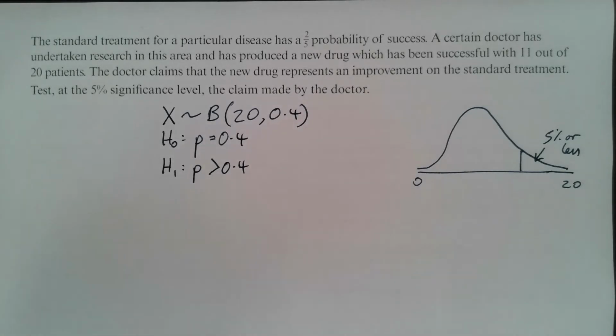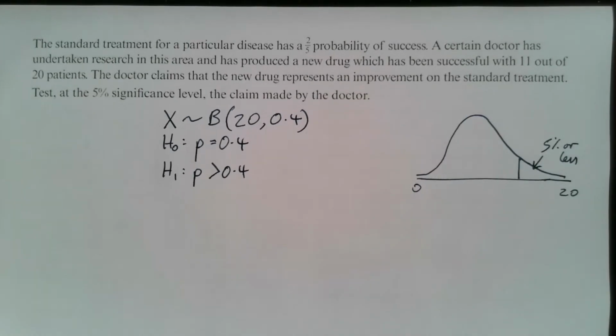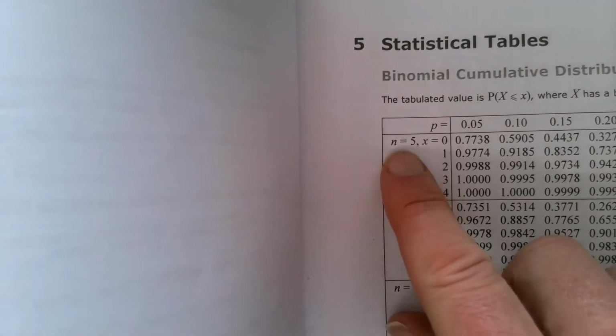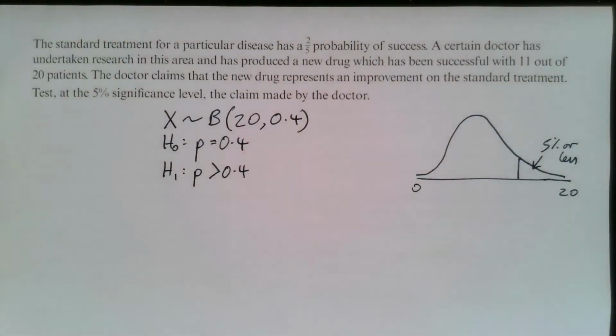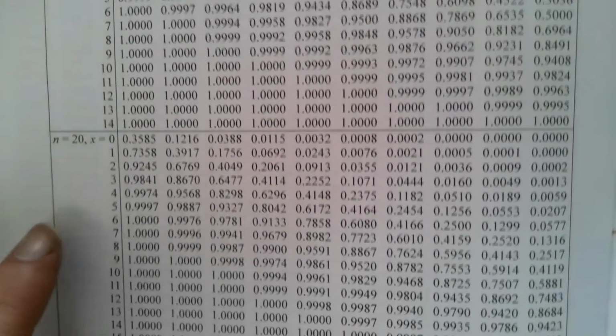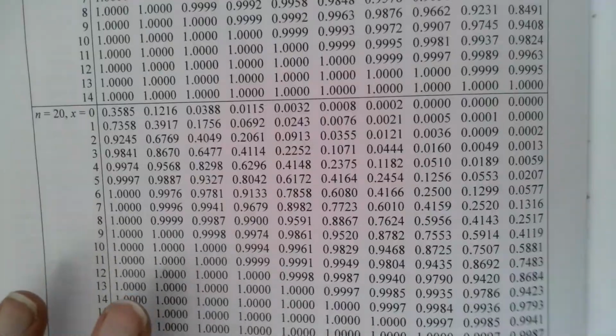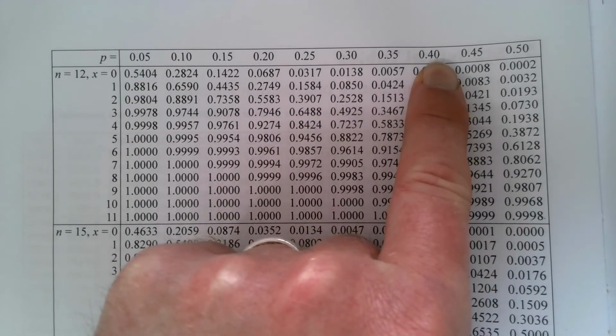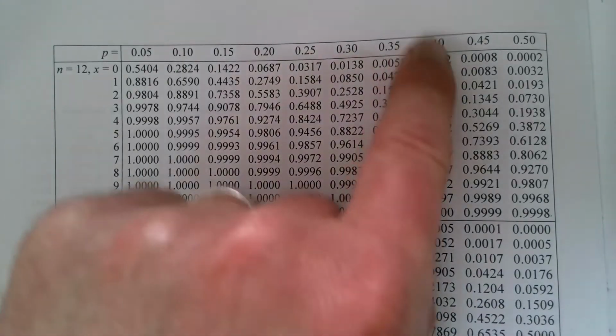So the first thing to do would be to grab your tables, starting here at section 5, it's on page 29. Now we want, n equals 5 means 5 trials, so we want 20 trials, which ends up being here. And the probability is at the top of the page all the way up here. Now we're going for probability of 0.4, so that third column from the end is what we're interested in, so let's keep an eye on that. And we're thinking about 11 or less.